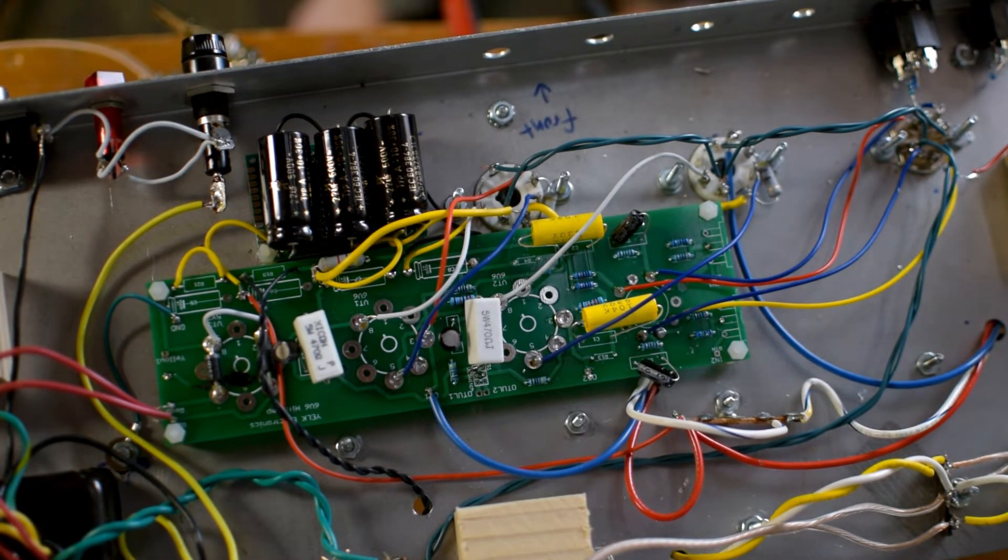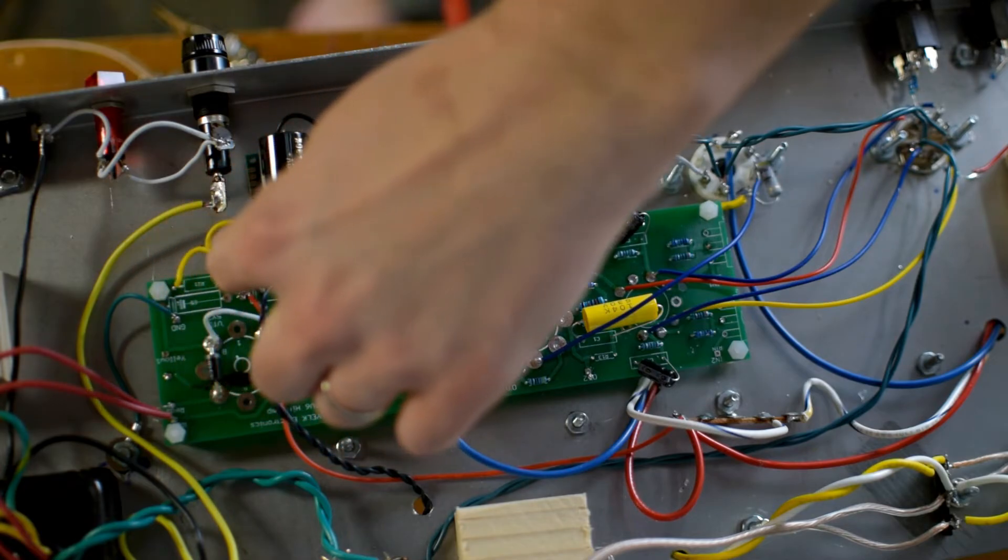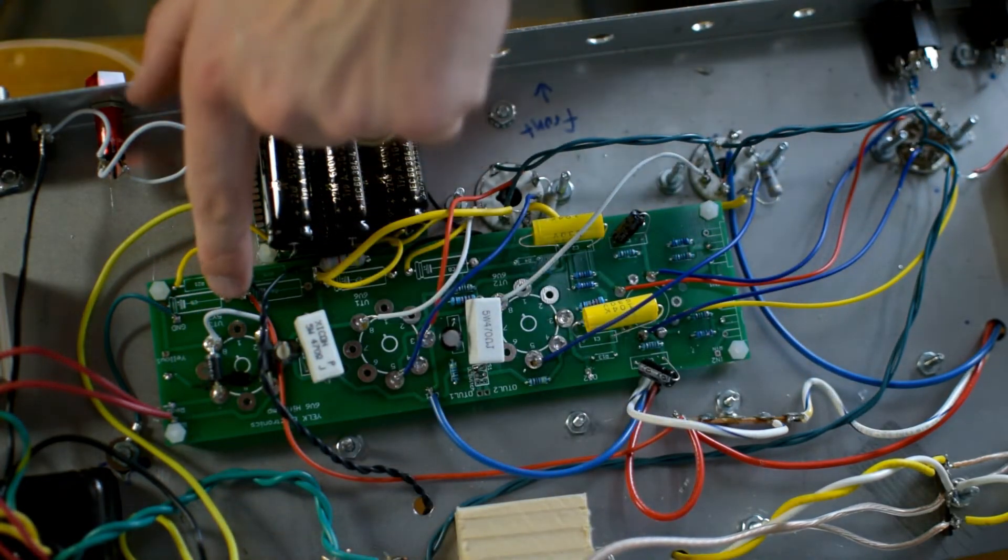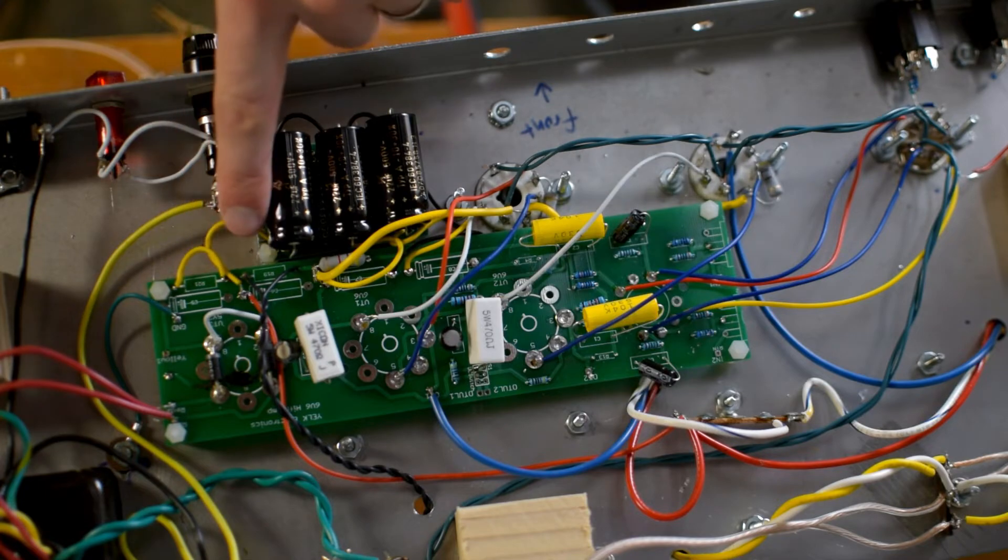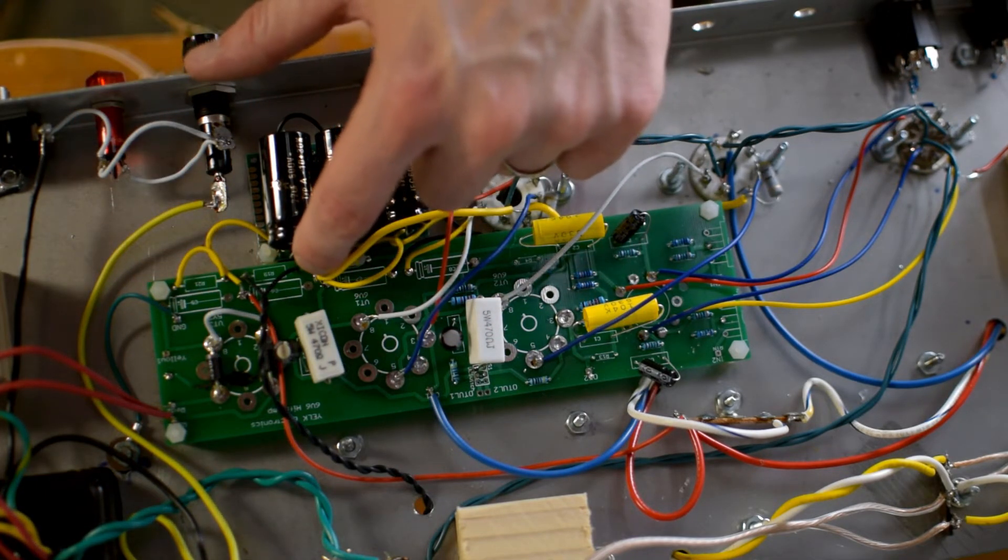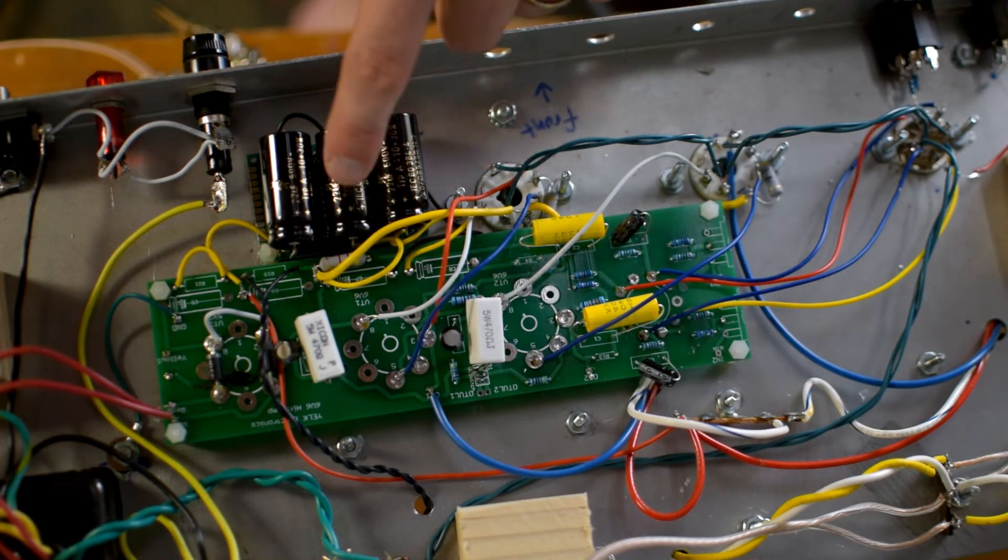So what I have done is we're going to reorient that sucker so that this is the point I'm tapping off. This is my B+ node, it's going here. This first connection point right here is where it runs out into the filter choke and then into a filter cap. Filter choke comes back, boom, tapping right here. This is right before it hits the 4.7K resistor going into the next capacitor stage.